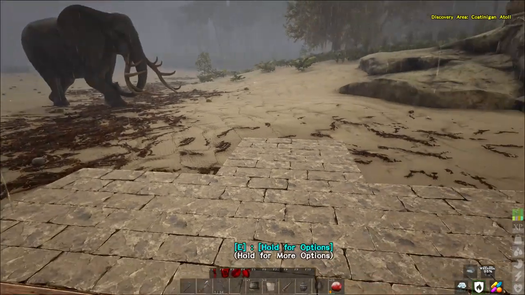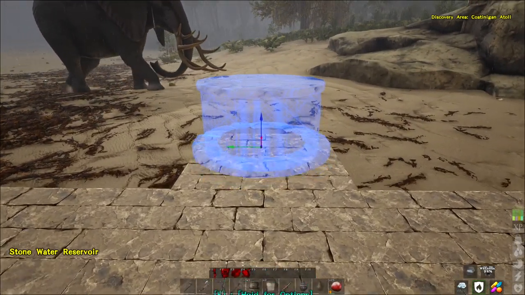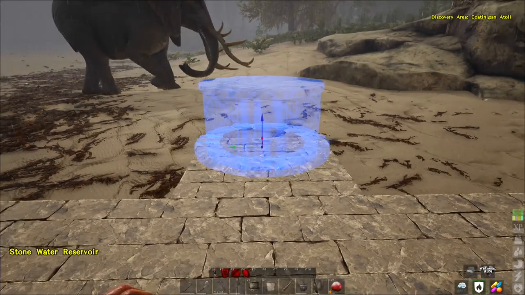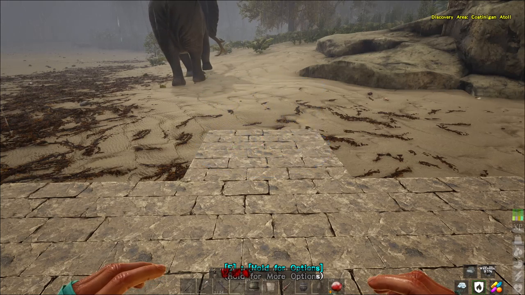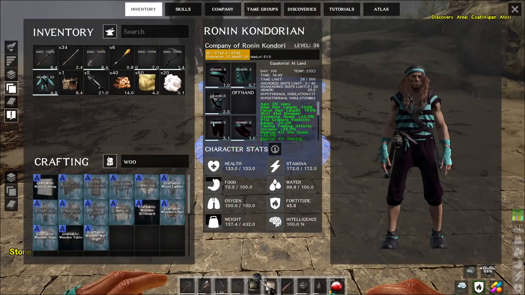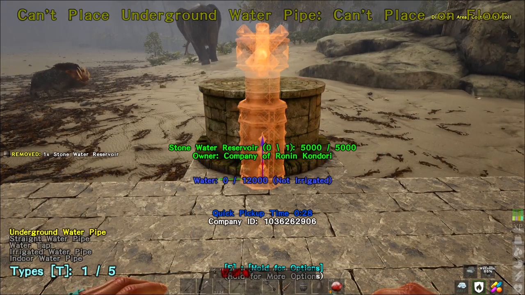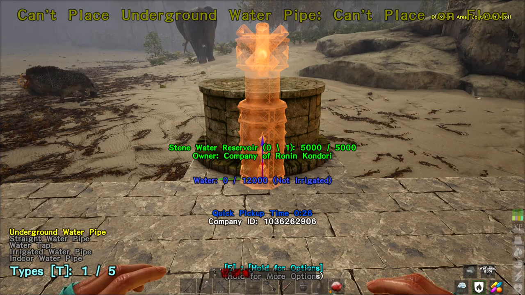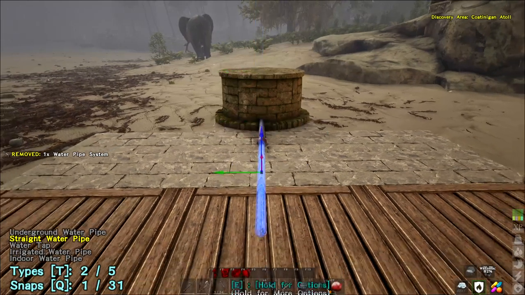Now, when you put this down, you don't want to move it around much when you get it set. Let's go ahead and come back here. Inventory. I want my pipes in here too, so I can check to see if this is straight right away. Straight water pipe. That looks really good. Okay.